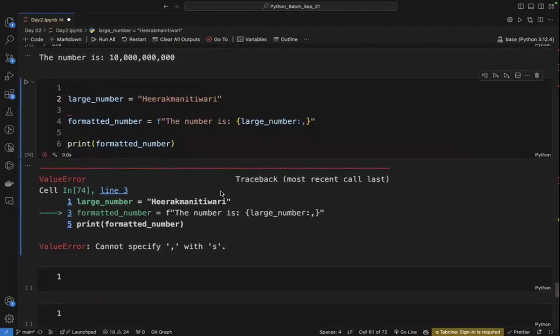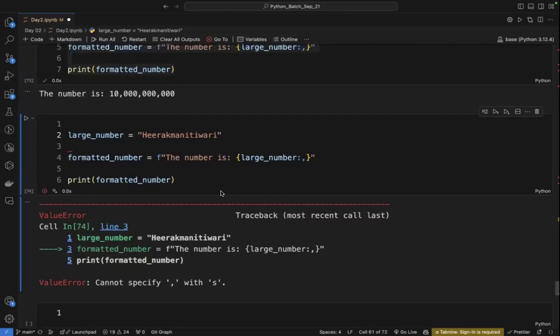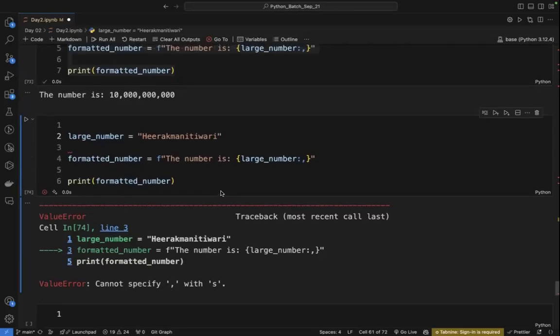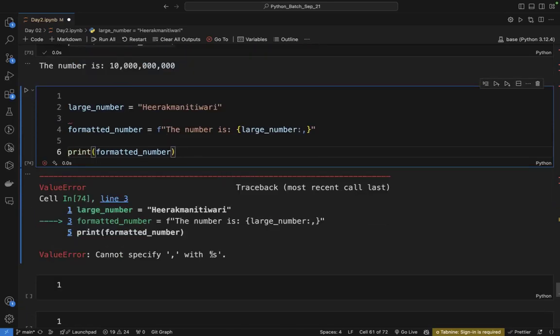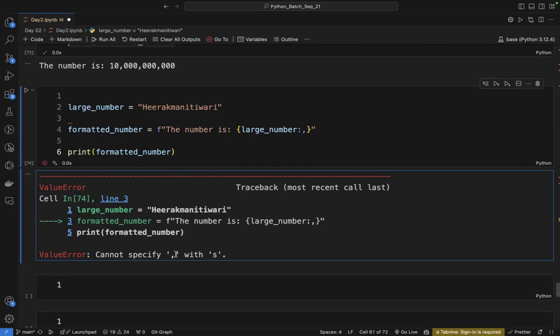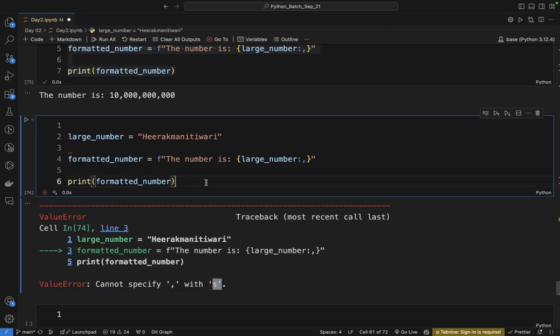So I'm getting an error. Why am I getting an error? Because this is only for numbers. This is only true for integers or floating point numbers. You cannot specify this with strings.